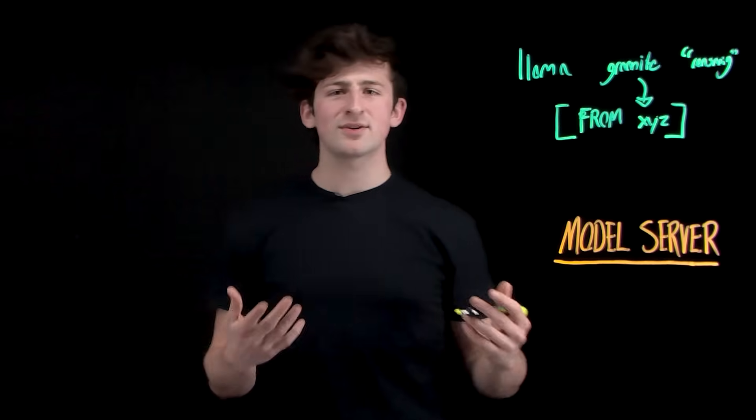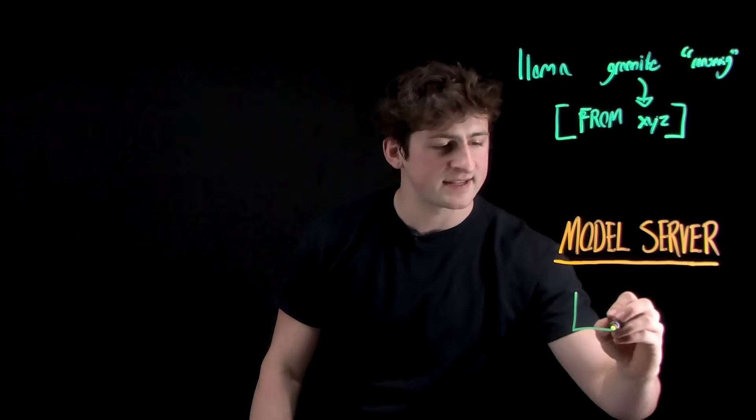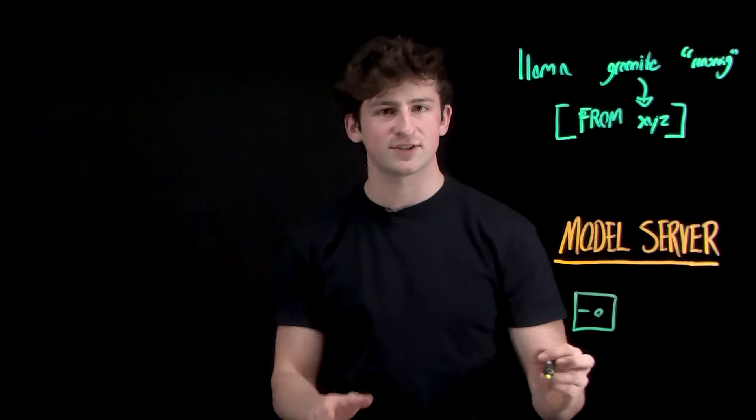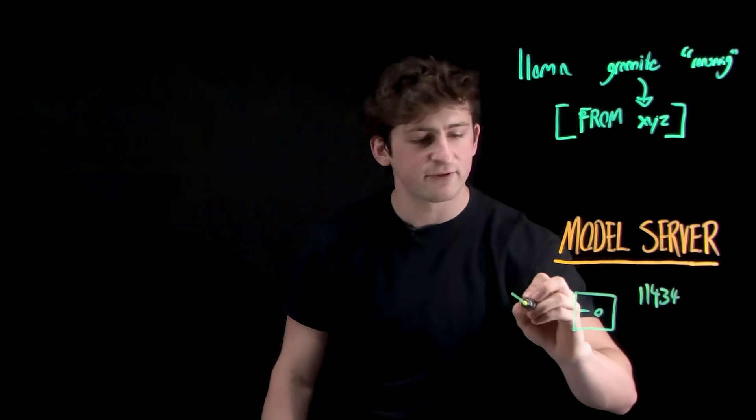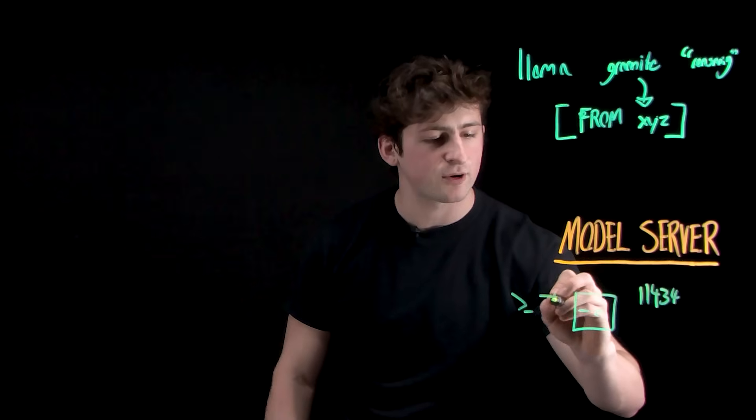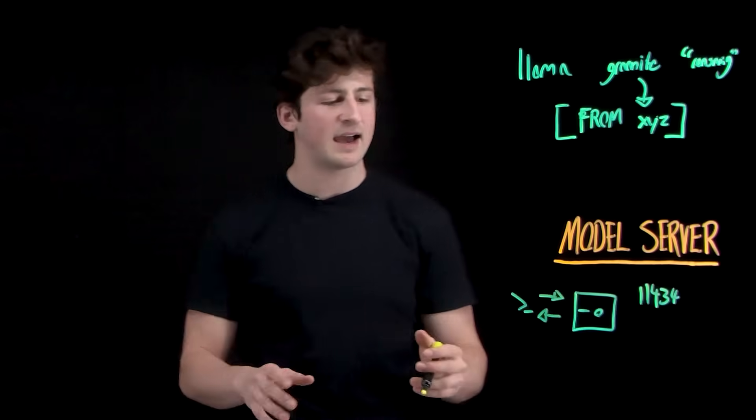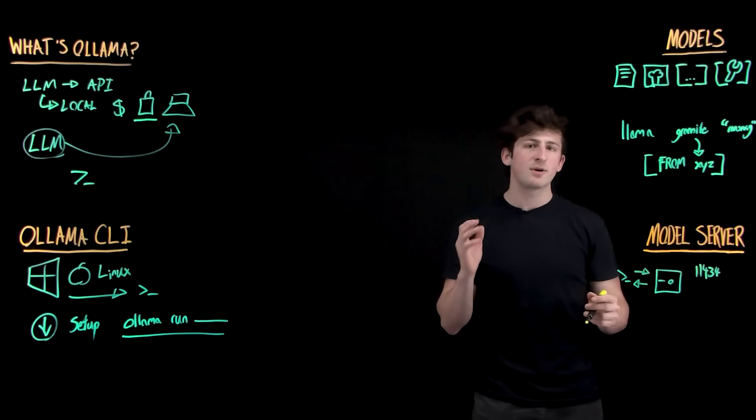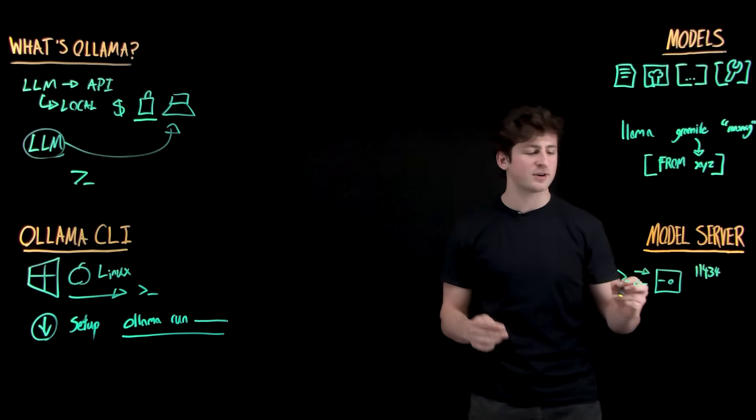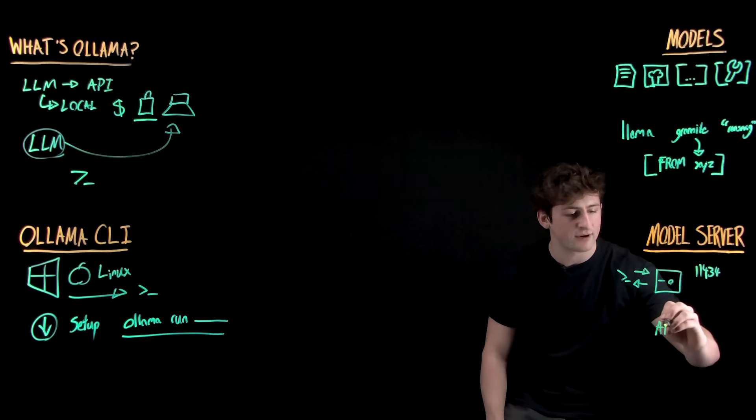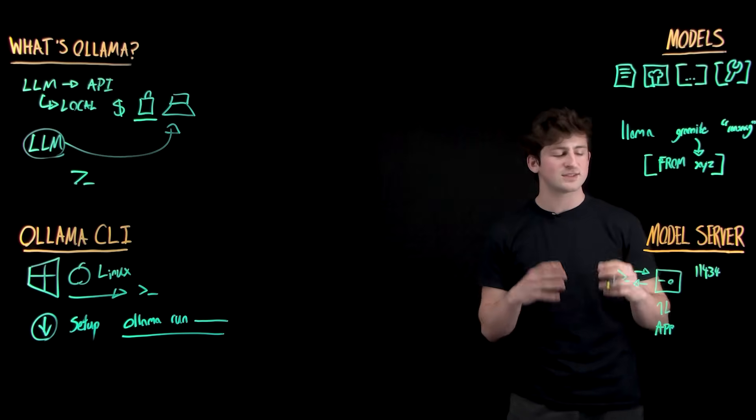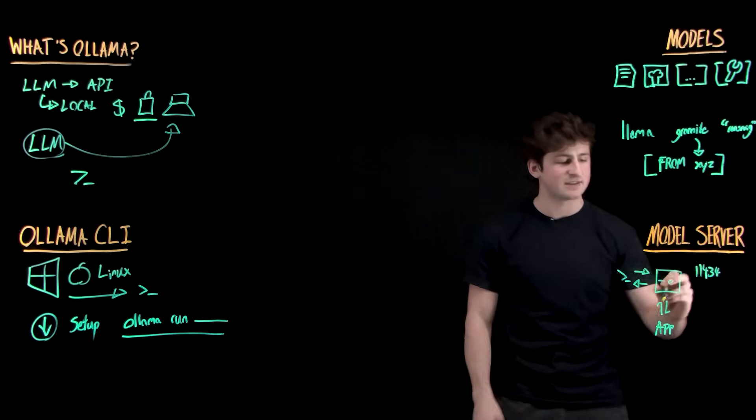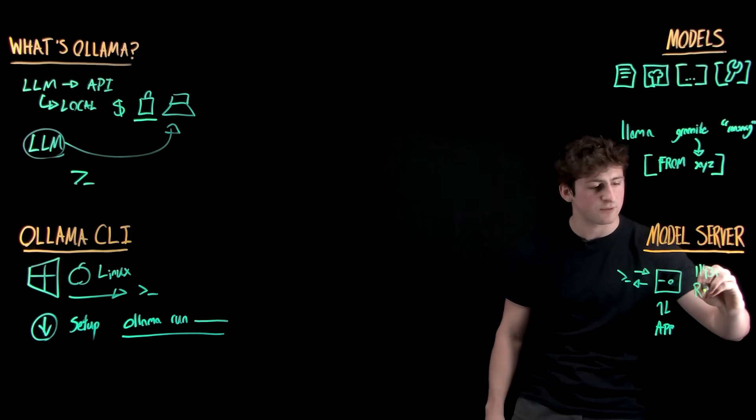But no matter what type of model that you want to use, your request at the end of the day will be passed to the OLAMA server, which is running on localhost on port 11434. So, for example, let's say you're making a request or prompt to the model from your CLI, from your terminal with OLAMA. Well, this is actually being passed to the OLAMA model server and in a similar way for applications that might want to use models, for example, with LangChain or another framework, you're making a post request to the model that's running on localhost on this specific port, which is a REST server.